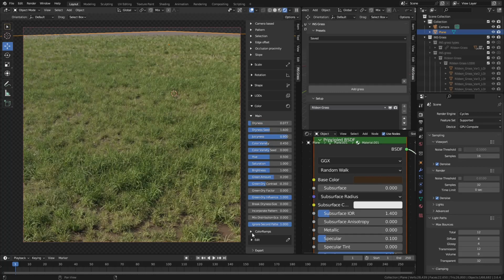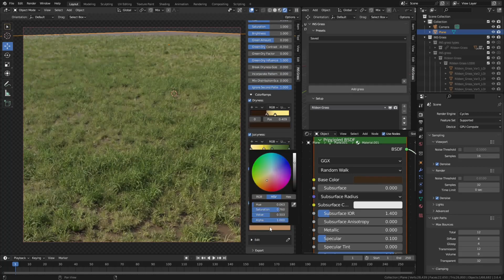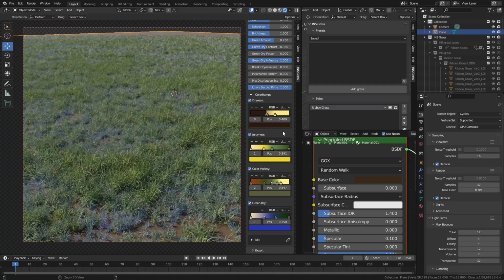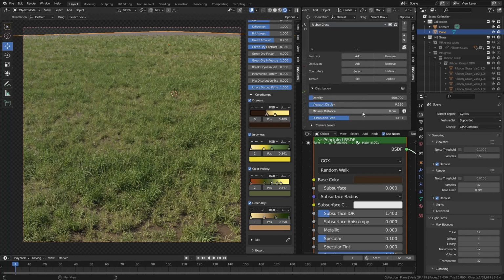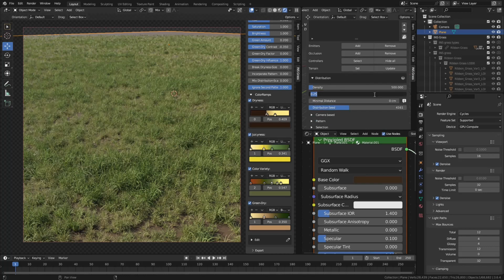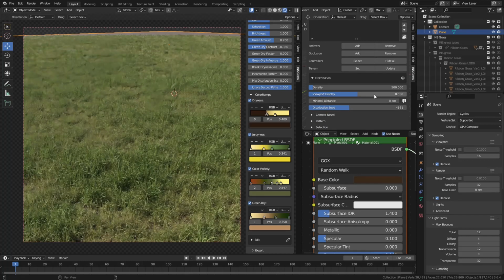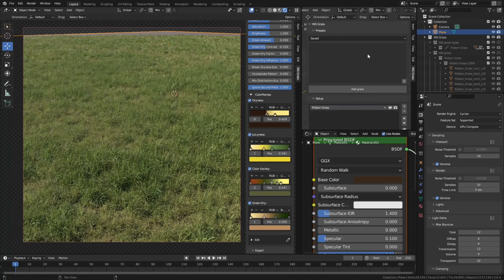Then I will check color ramps. I will change this orange color to blue. It also works, so I will just undo this. You can see that I have some less dense areas which I will use as reference to set density for this preset. I will be working on viewport display, whose value I will increase from 25 to 50% of the actual density. Just a quick tip, you can have the other INS Grass menu opened in another 3D viewport.